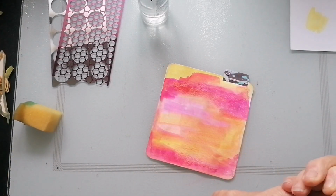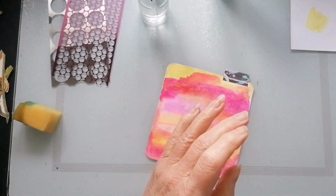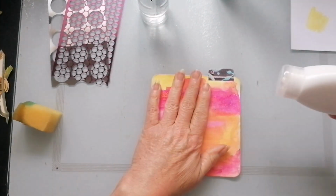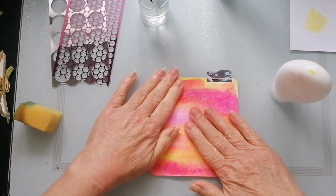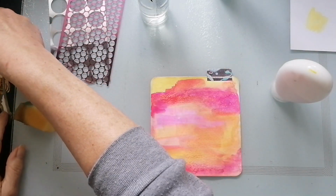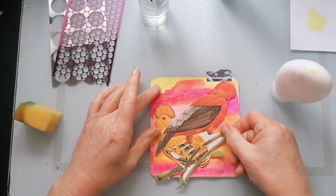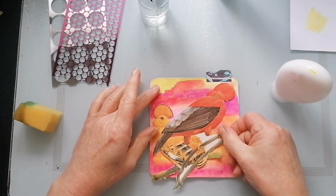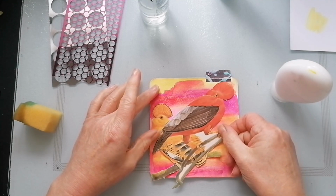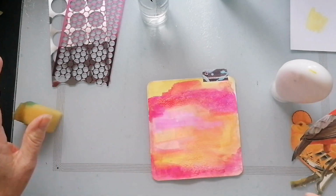Right. Okay, let's do a little bit of stenciling. I've got my gesso here. I think the gesso will just knock those colours back a bit, because what I've pulled out is these here birds. So I need to put some serious pattern in the back there so they'll really stand out. They're out of a big bird book that I've got.